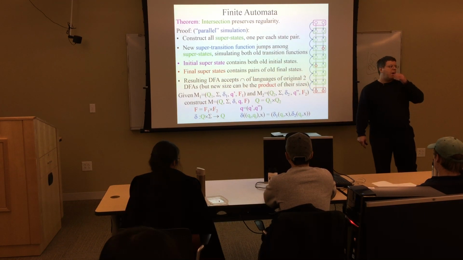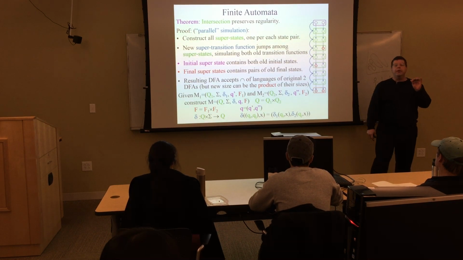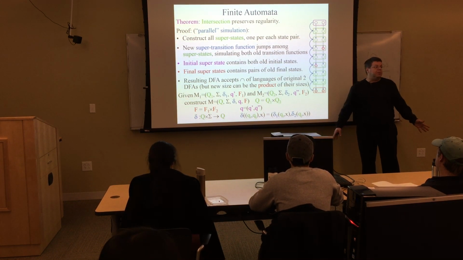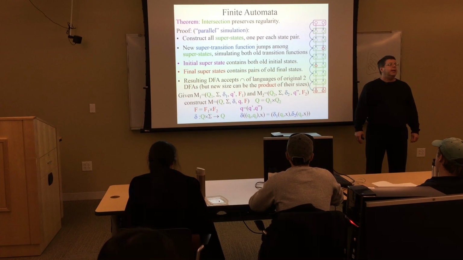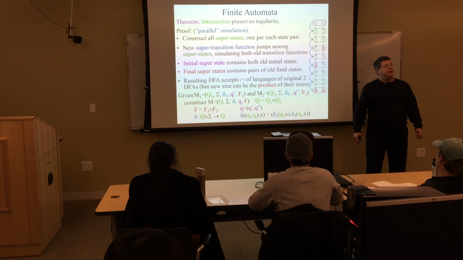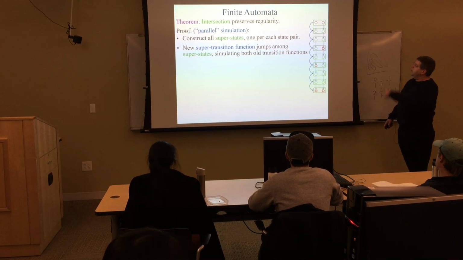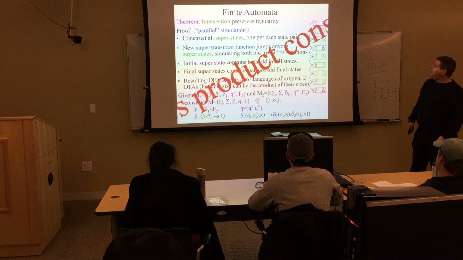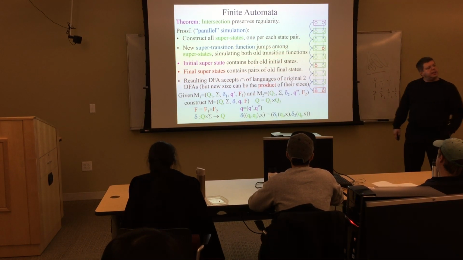Because they haven't represented all those. So you have to be careful. First of all, the original two machines may not be minimum. The original two machines may be way too large than they have to be. No, I'm just asking about the example. Oh, you mean the example right there? It's not minimum.